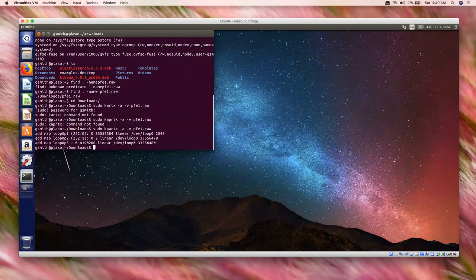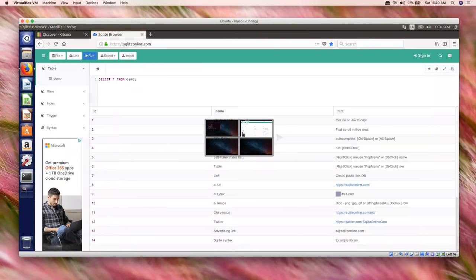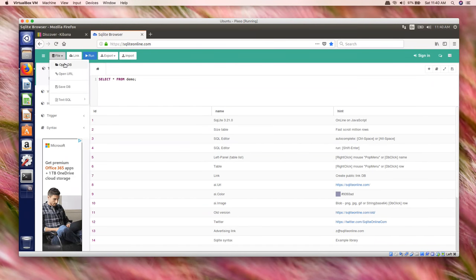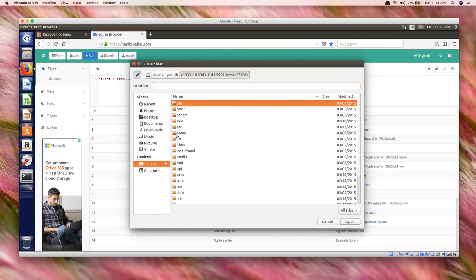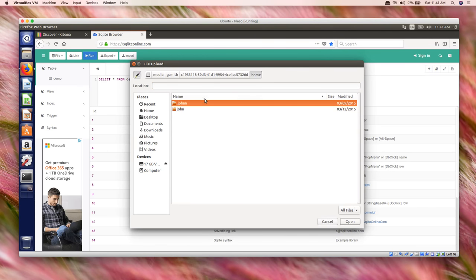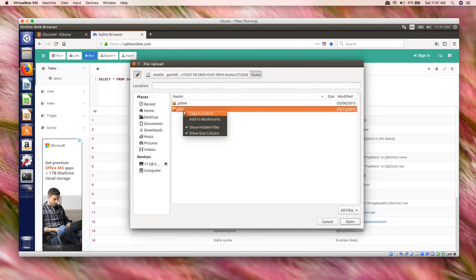Let's go back over here. And we're going to home. And we've got two users there. There's John N, the unusual one that was created, and John. It looks like John N's is a dot file, too. That's a very good point. What's special about files that start with a dot in Unix? It's hidden. You just do ls, directory name, and it doesn't show up. You have to use the dash a to see it show up.